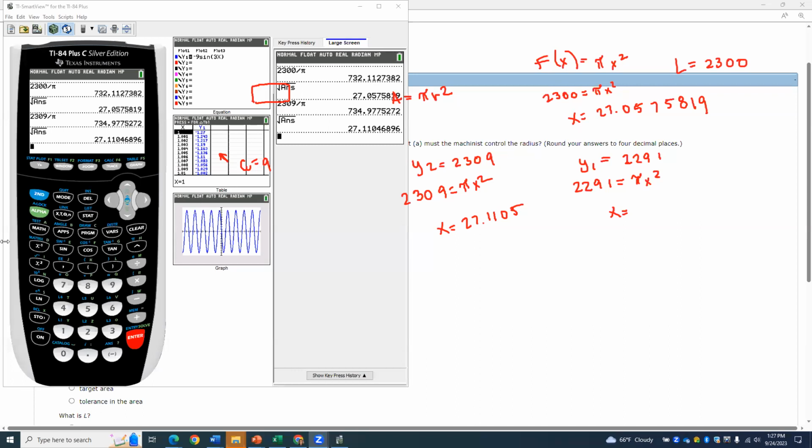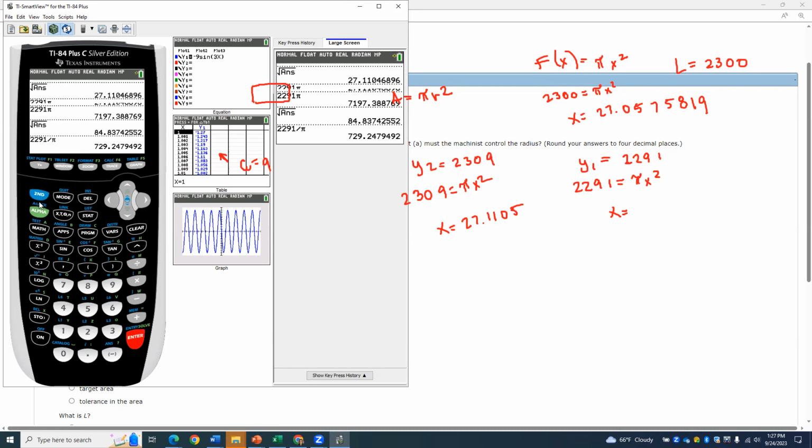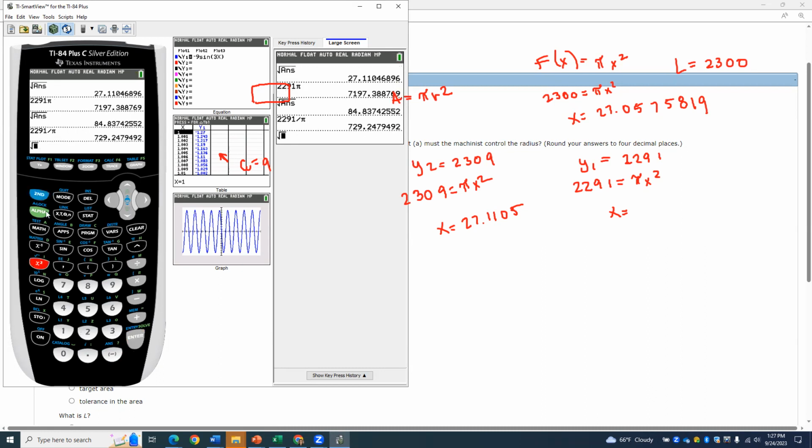And then we do the same thing again, but for 2,291. I think I said the number correctly that time, so I'll take that as a win. We'll divide by pi, and then take the square root. There are a lot of decimals in here. Oops, did I go off? Oh yeah, I did. I'm getting too confident. All right, 2,291 divided by pi is what we have to do, and then we'll take the square root of that.